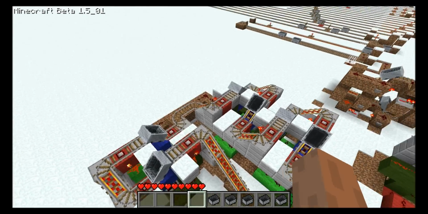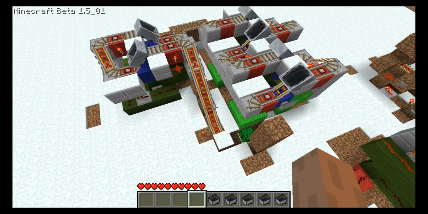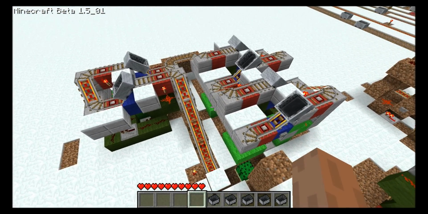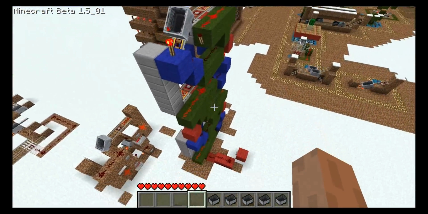This one I've modified slightly so that there's a U-turn in it, so that the dispensing point right here is close to the depositing point. And while I was playing around with this, I thought there might be a way to make this smaller if you make it vertically. And so last night I invented the vertical minecart dispenser.